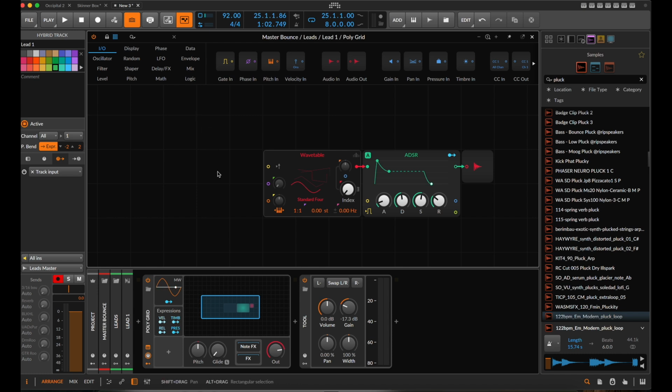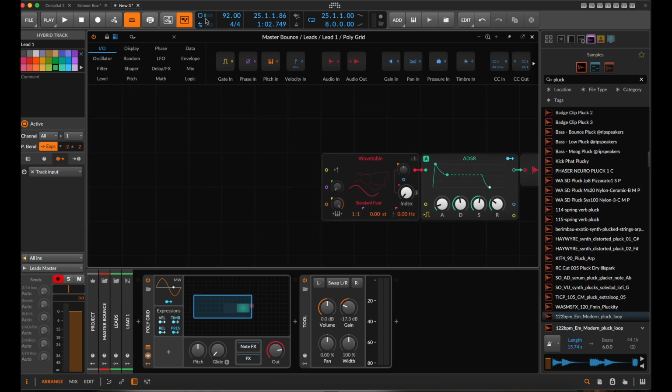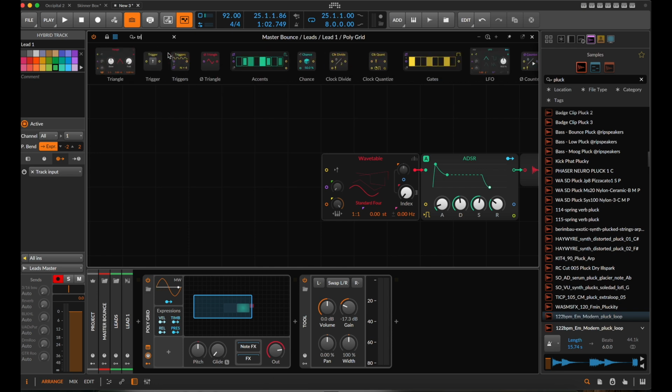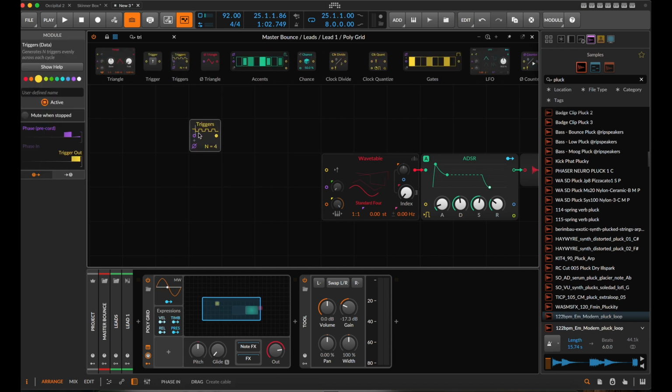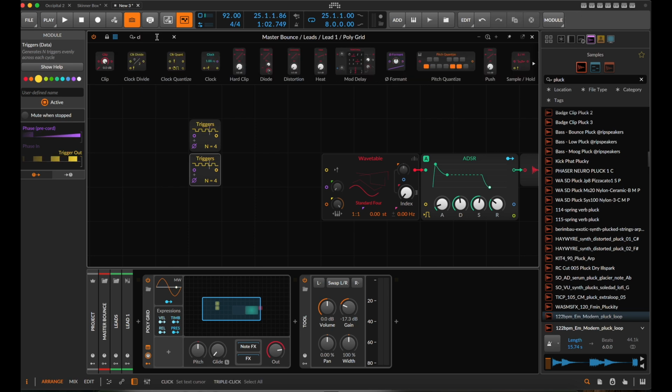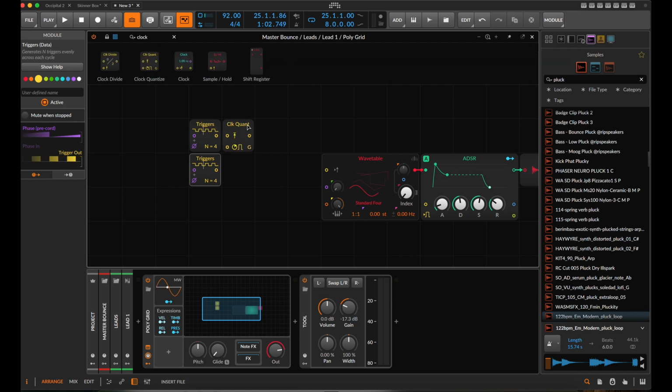Yeah, like I said, I have no plan here, so I'm just starting off with this Polygrid patch here. And I'm going to make something generative, so it's not going to take any keyboard input. And I'll start with a couple of triggers, and connect that to a clock quantize.